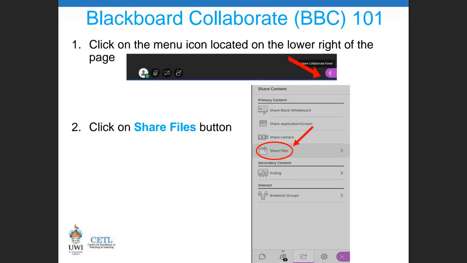Let me just say one thing: when you're sharing documents and uploading them to Blackboard, I recommend that you make them into PDFs. Blackboard would only recognize images, let's say JPEGs, and it would recognize PowerPoint, but it tends to skew the layout of your PowerPoint. So I recommend converting your PowerPoint or whatever document, your Word document, etc., to PDFs.